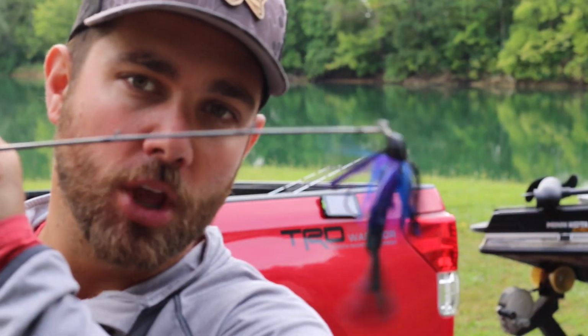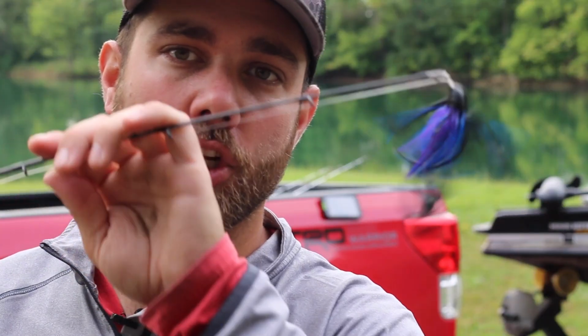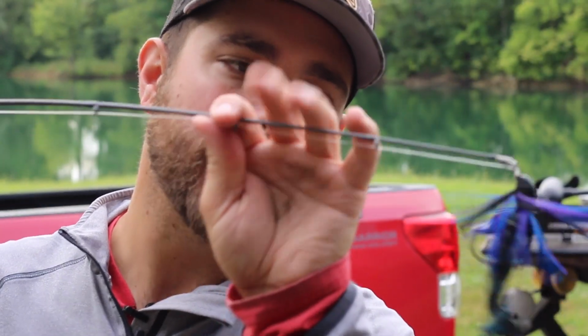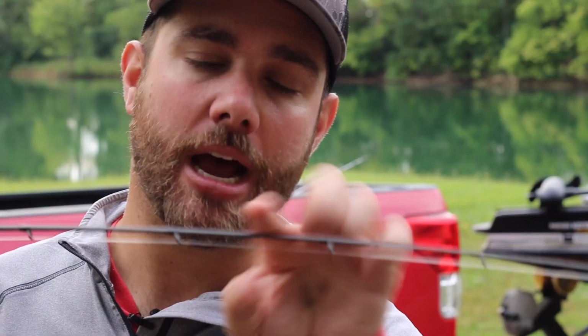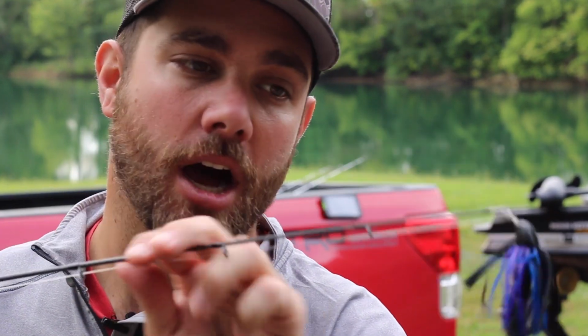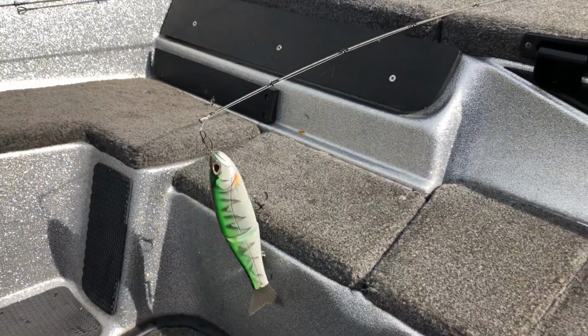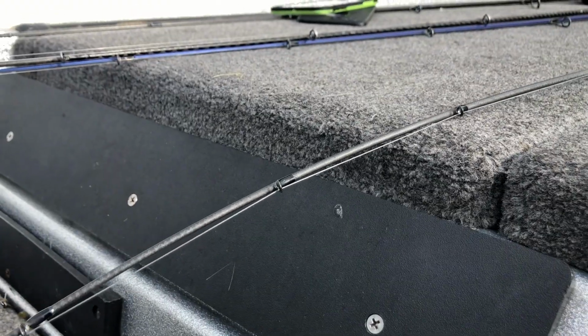If you're using a really heavy lure, maybe you're using a 1.5 ounce weight to punch through mats, or maybe you're using a bigger swim bait, and maybe you go to a new spot on the lake and you strap the rod down with that lure just hanging off the front deck of your boat. Now all of a sudden you're putting all the weight of that lure on the very tip of your rod, because the rest of the rod is being supported by the front deck, but the tip of it is hanging off, and now that lure is bouncing all the way down as you're going to the next spot, and it's causing stress fractures in that rod.